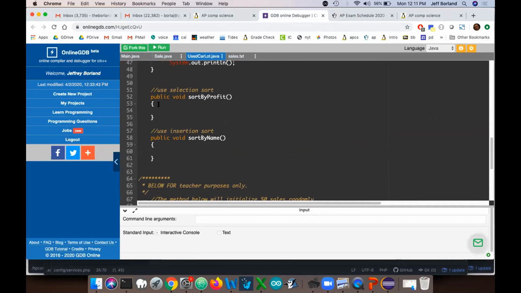Well, we did selection sort. I hope you remember the gist of that. Again, on the AP and in real life, you're not going to ever program this, but you need to know the ideas of it. You kind of have to understand the code, but you won't have to actually write it all. But it's a great thing if you understood that last time. Now we'll do insertion sort.